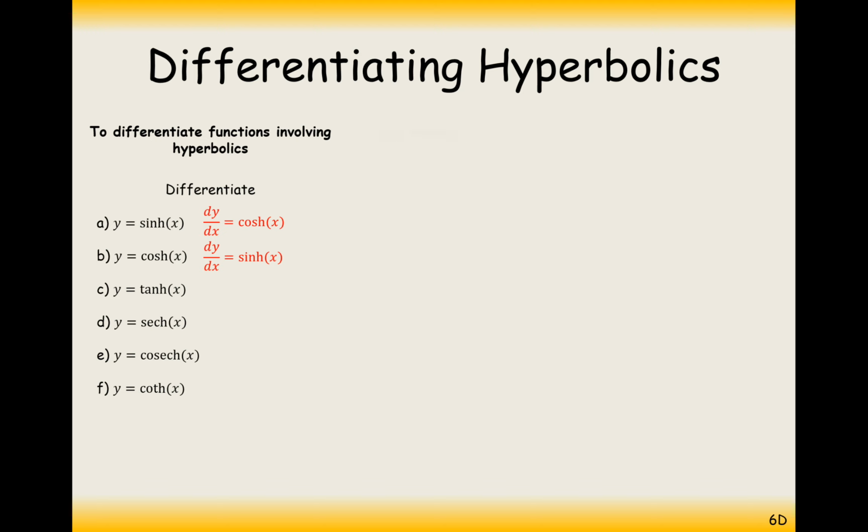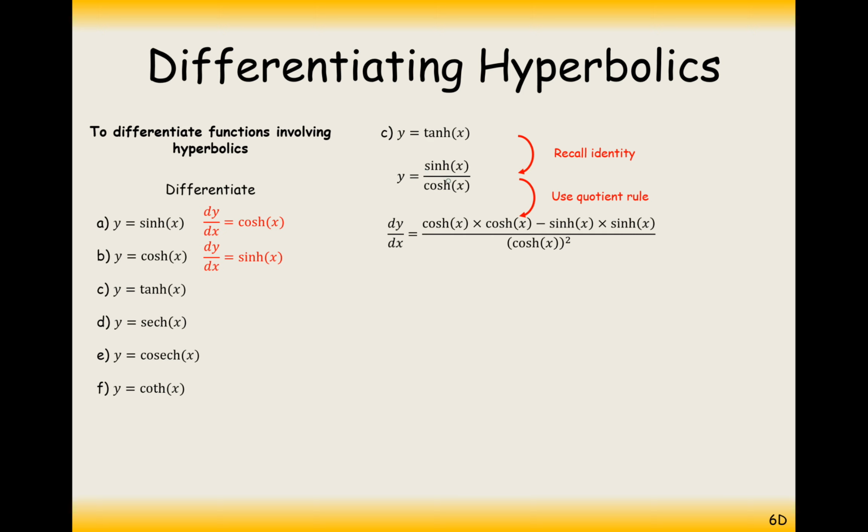What about tanh then? How are we going to do that? Well, instead of writing out in its exponential definition, let's write it out in its identity, which is sinh over cosh. And then for differentiation, we can just apply the quotient rule for this. So applying the quotient rule, you differentiate the top first, leave the bottom alone, and then subtract the bottom differentiated times the top. So it's going to be cosh times cosh minus sinh times sinh, and then it's all divided by the denominator squared, so cosh squared. Let's tidy this up a little bit, and remember that cosh squared minus sinh squared is equal to 1, so this whole top thing here will just simplify down to 1. And 1 over cosh is sech, so sech squared is the answer to tanh differentiated.